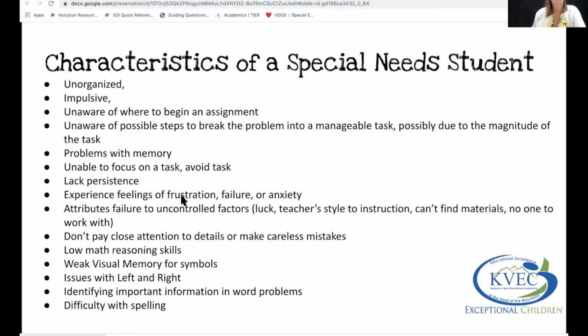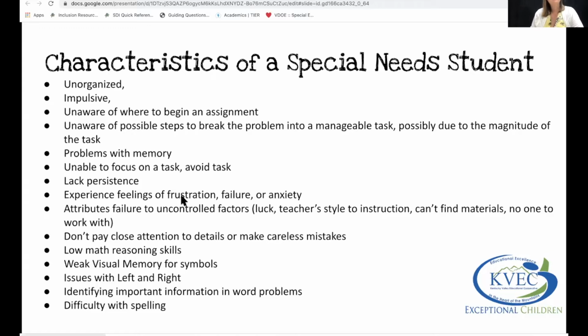I can teach them to organize their thinking by folding the paper, and let's just work through one section at a time. So that's something that they may do. I know I'm going to be overwhelmed or I'm going to be looking all over the page. So what can I do? Because I'm still provided with that same worksheet. I can fold the page over to where I'm only looking at one problem. I can use a cover sheet and only look at one problem at a time. And then I feel like I can get through that. Those are some of the things that we can do. And again, it's you teaching that strategy.